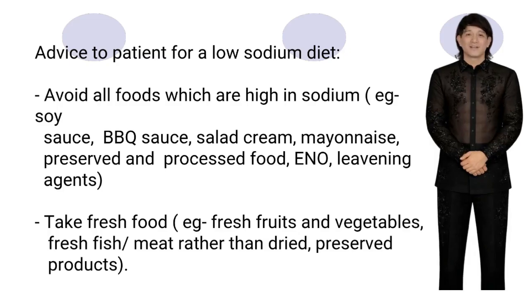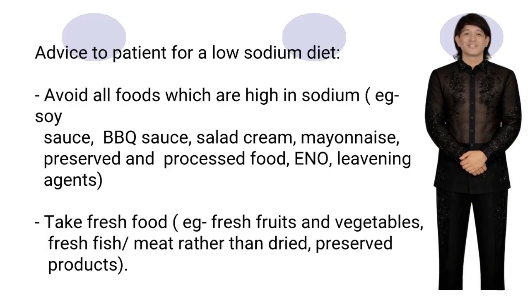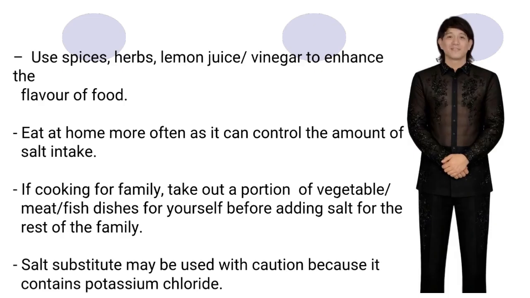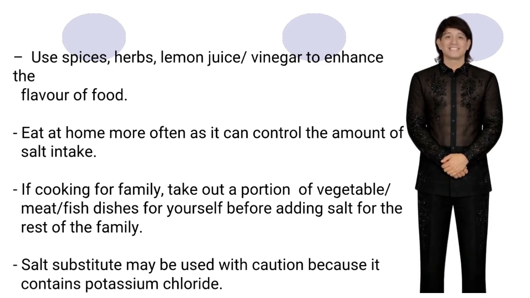To maintain a low sodium diet, avoid high sodium foods like soy sauce, barbecue sauce, and processed foods. Opt for fresh options such as fruits, vegetables, and fresh fish or meat instead of preserved products. Enhance food flavor with spices, herbs, lemon juice, or vinegar. Eating at home allows better control over salt intake. When cooking for family, set aside your portion before adding salt. Use salt substitutes cautiously as they contain potassium chloride.